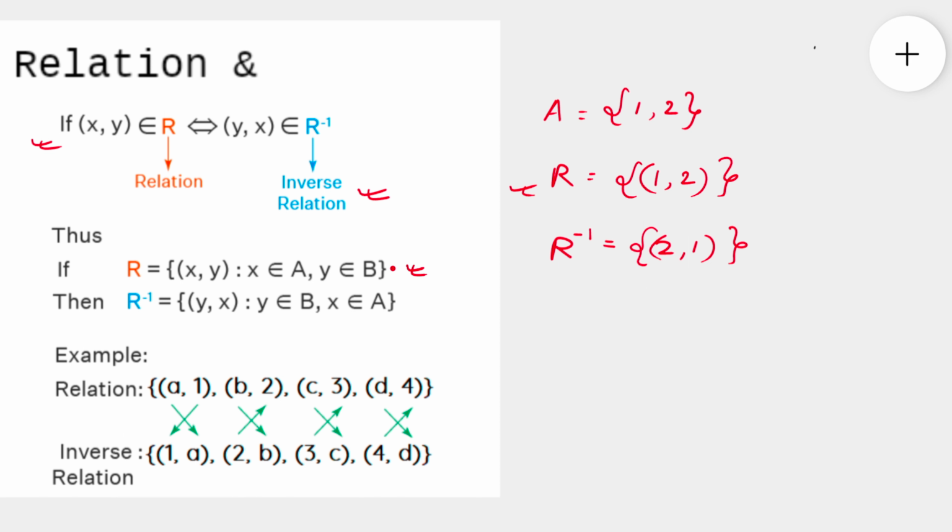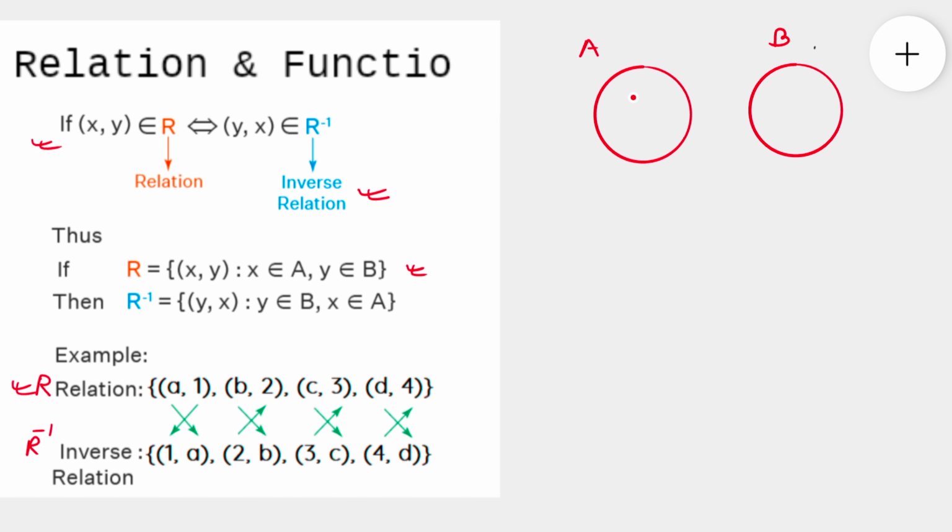If you want to understand how the swapping happens, you can understand this with a simple example. In this particular relation, we have exactly 4 ordered pairs. I'll also show you how the Cartesian product happens in this case so that you can have a clear picture. Suppose this is R, and if we want to form the inverse relation, R inverse, then the new ordered pairs will be formed by swapping the elements of the previous relation's ordered pairs.